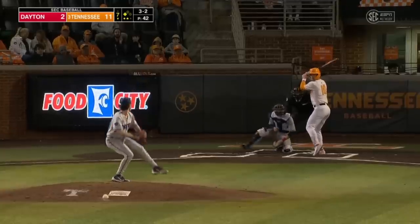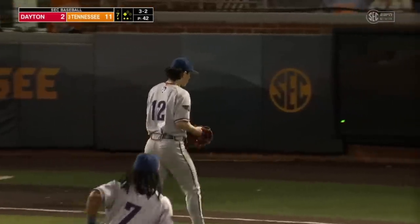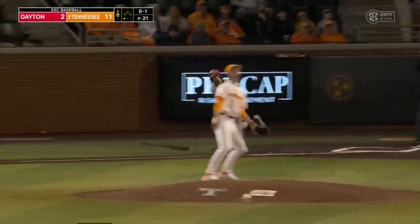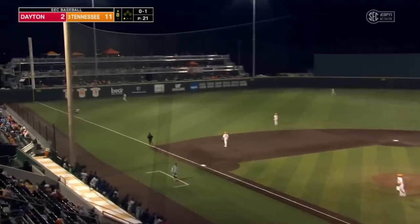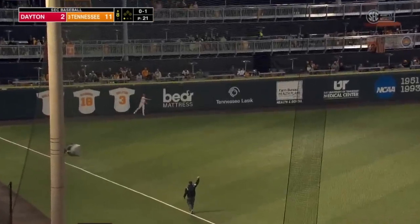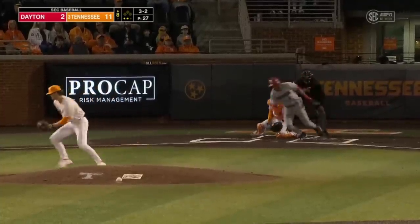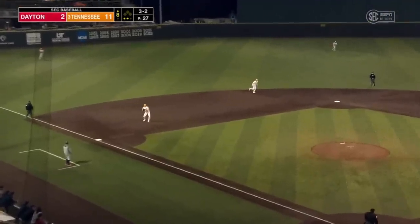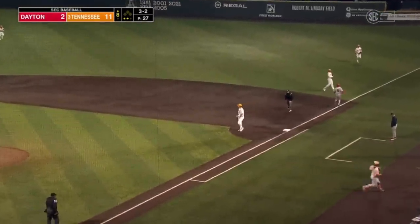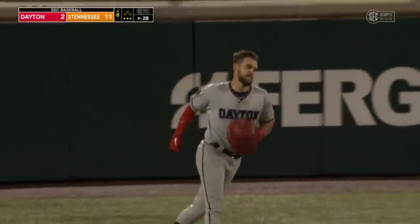Griffin Merritt — here's the pitch, got him. The strikeout works for Matthew Johnson. There's the 0-1 now to Adair, shoots this one into left field, back towards the track — nice catch for Jared Dickey. 3-2 to Jones on the ground, slow roller to third. Ditton picks it up, throws it over across the diamond — collected. And it's a 1-2-3 inning.